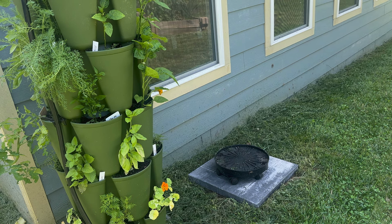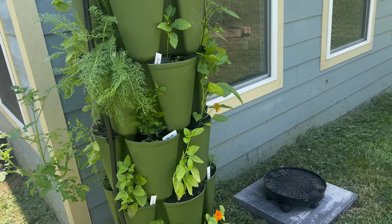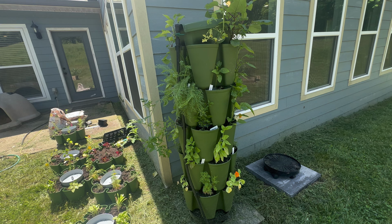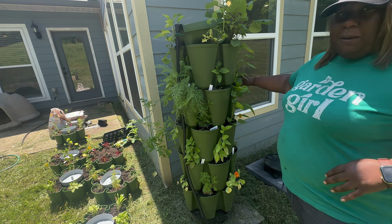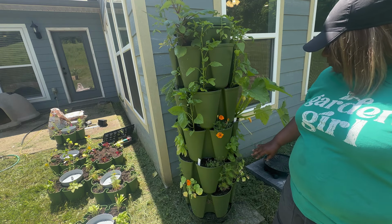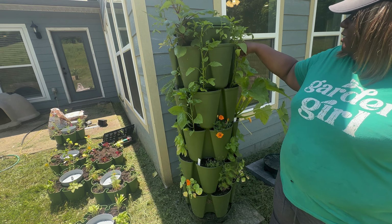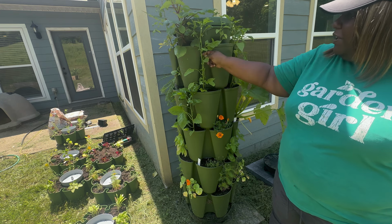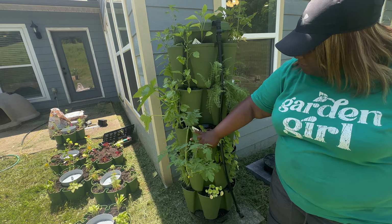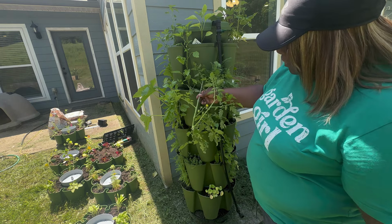You can see here, we can start our tour, I guess, right around in here. Look at this green stalk and how well it is doing. You can see we already have some flowers popping up. You can see here our nasturtiums are popping up. I'll have to bring you close. We got a couple of peppers already, if you can see that there. That's one of our tomatoes. We got to put our plant support on, so we'll actually do that as well.